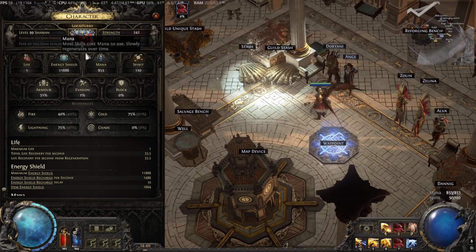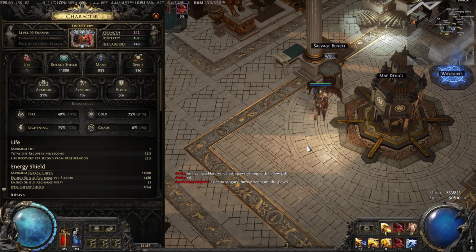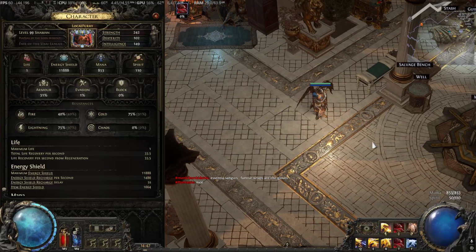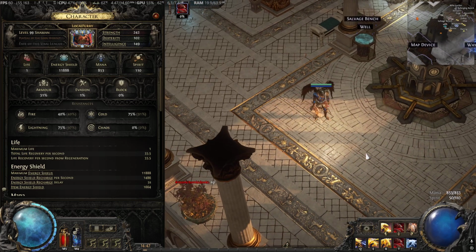So I was running a Shaman. As you could see, I never reached level 100 because I kind of just stopped playing in the league after a while. And it got pretty good. I would say I'm very proud of this build. It uses some interesting things, and I think everybody could probably learn from it. So this video is about a culmination of what I learned throughout the 0.4 League, trying to problem solve for my build. And I'm interested in sharing this with you guys.